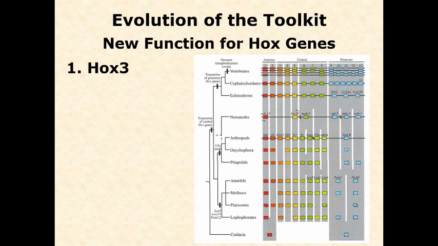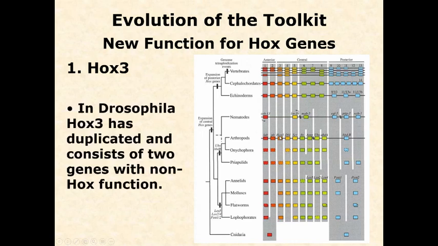And so I'm going to focus in particularly on this gene called HOX3. So it's the one in the orange color here. Now notice it's a standard Hox gene in the vertebrates, amongst most of the other protostomes. It's a standard Hox gene also, but among the arthropods it has a little bit of a different function. So in Drosophila, HOX3 is actually duplicated. Most organisms only have a single copy of this one, but the fruit fly actually has 2 copies. And both of them have a very, very important function, but it's not the typical standard Hox function.